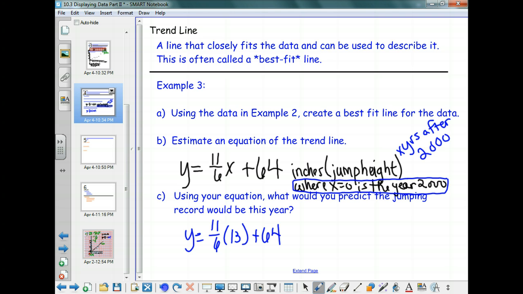If you had left it the way we had before at the 62, like Kayla said, couldn't we have just, and I said yes, then you wouldn't have entered 13, would you? You would have had 14, right? So grab your calculator. I want you to take 11/6, or whatever your slope was for yours on your paper. If it was different, that's okay. Take your slope, 11/6 times 13, and add 64.